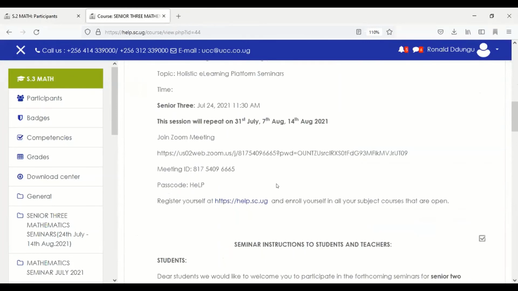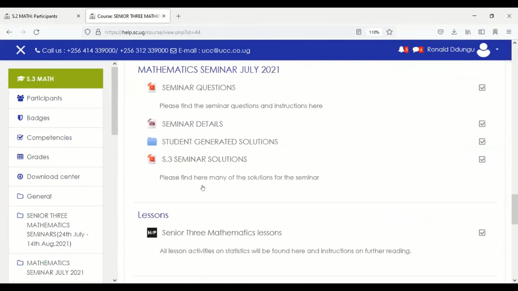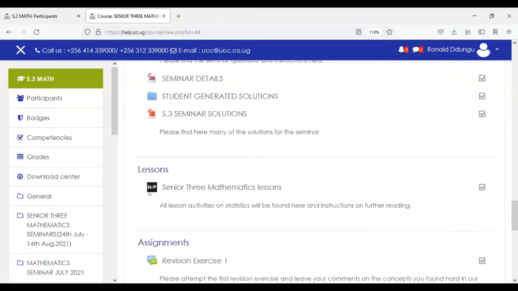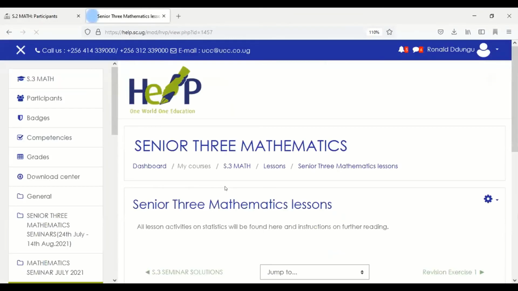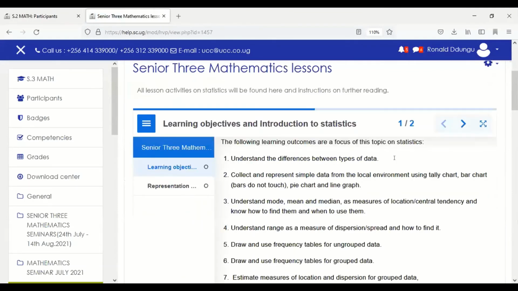Beyond that, what do we want you to do in the week? Here, you will see this black place here where we have lessons. This icon is called H5P, and it is also a format of content. When you click on that, you will find here your lessons. And we have started writing lessons here.